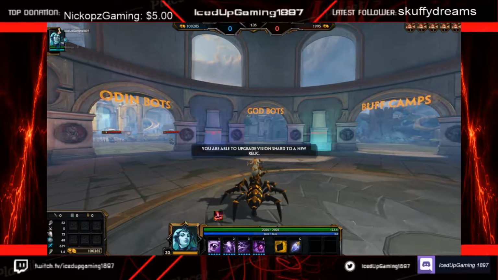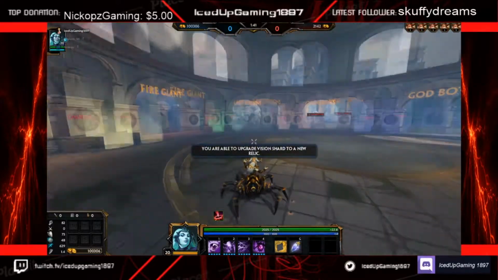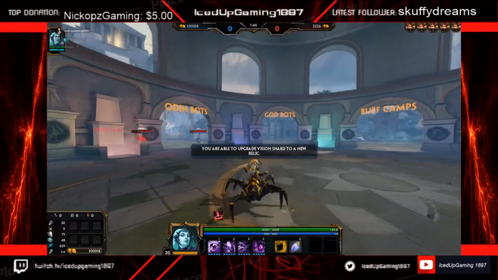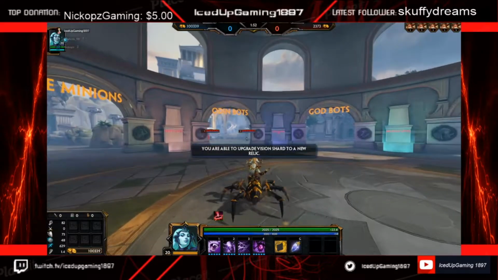Now, the reason why I want to do a guide on this character is, well, to me, this character shot up extremely high in the tier list, and a lot of people are starting to play her. So I want to make sure that everybody who is playing her knows exactly what items to build on her and how to build her properly. Now, before we get into the build, let's go over her abilities and her passive.